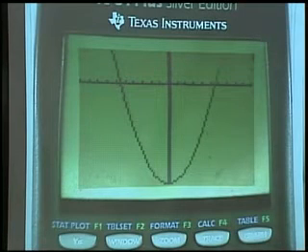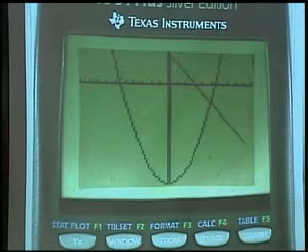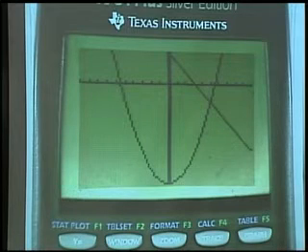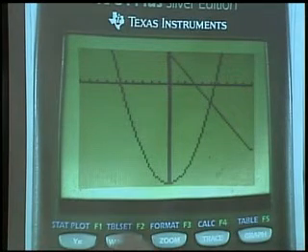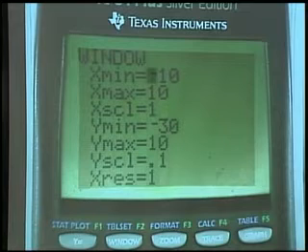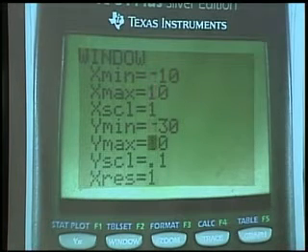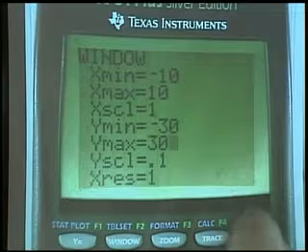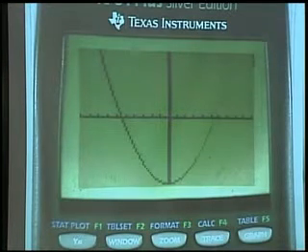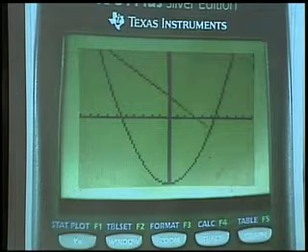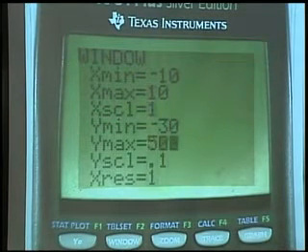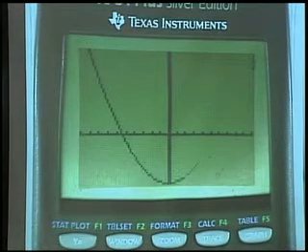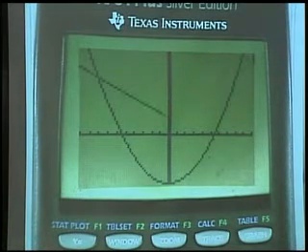Okay, there's the quadratic. And there's the linear function. But that's not quite good enough because I need to be able to see a sectioned off region. And it looks like I need to let that linear function get a little bit higher on the left side. So let's let the y maximum be 30. Let's just try 30 and see if that catches it. Okay, so there's the first parabola. Well, I still didn't quite catch it, did I? So we'll try one more time here. Let's just let it be 50 and then I'll make sure I catch it. So I just play around with the window here. There we go.